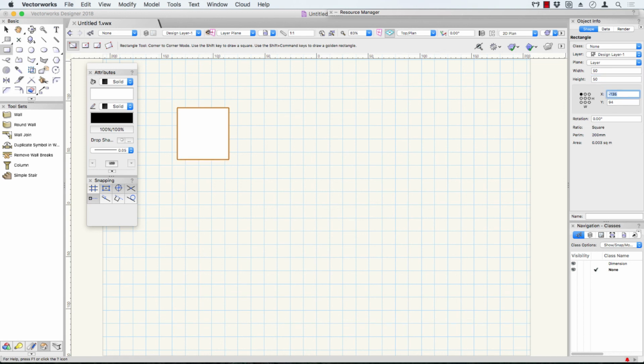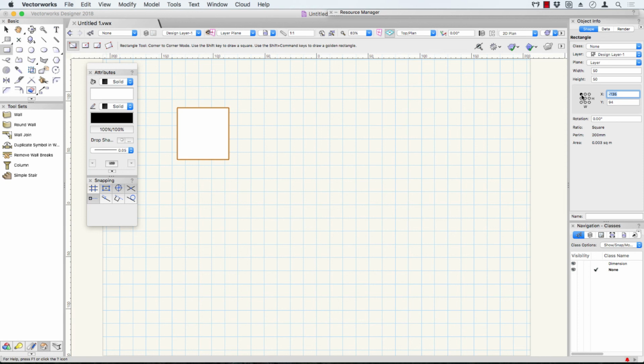Enter. And you may have noticed now that when I changed the size of my rectangle, this side came in and that side came up. In other words, this corner here did not change. This corner was like the origin. And if you have a look over here, you'll notice there's a grid of 9 dots. And the black dot in the middle here is at that top left corner.